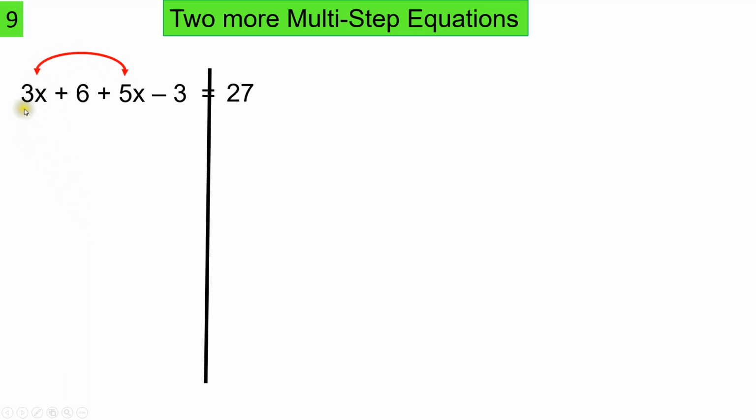Okay? 3x's and 5x's make 8x's. Okay, I went ahead and brought the 27 down. All right, he's gone. Now I need to take care of the 6 minus the 3, right? 6 plus a -3 or 6 minus a 3 is a plus 3. Okay, two-step equation. Lonely guy, 3. Subtract, right? Subtract 3 so that you get 0 right there. Bring them down. This is 24 over here.